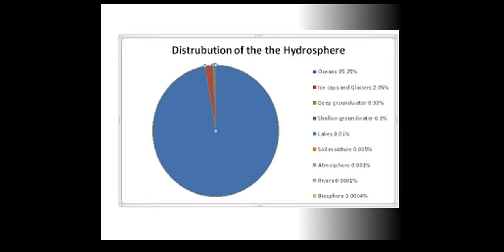Now, lastly, it's important for us to know what the distribution of these types of water in the hydrosphere are. Now, this picture is a little blurry, a little bit hard to see, but you can tell by this pie chart that oceans make up a huge part of the hydrosphere. Now, it says 95.2 right there. That's the percentage of the hydrosphere that is comprised of oceans. But we must remember that there are lots of other types of water like rivers, lakes, stuff like that.